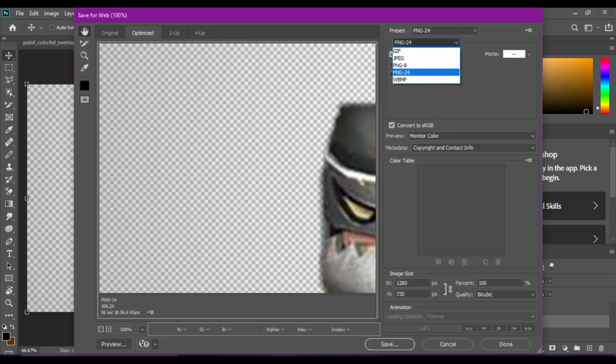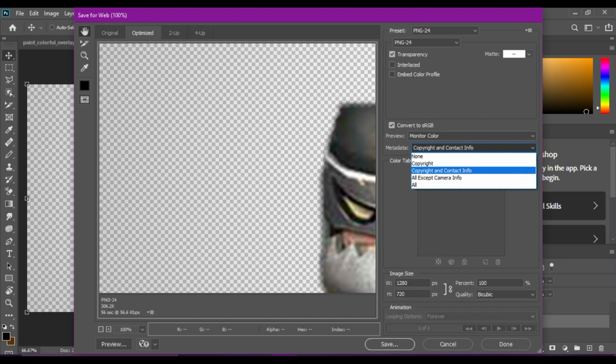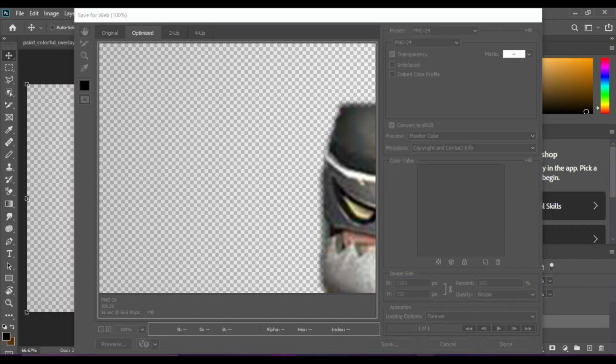You've got your PNG-24, you've got all these options. I always go for PNG-24, transparency ticked, and the rest unticked. You don't have to, of course, copy exactly. The image size is whatever size your image is. You can fill that in if you want to, it's up to you. Now I press save.